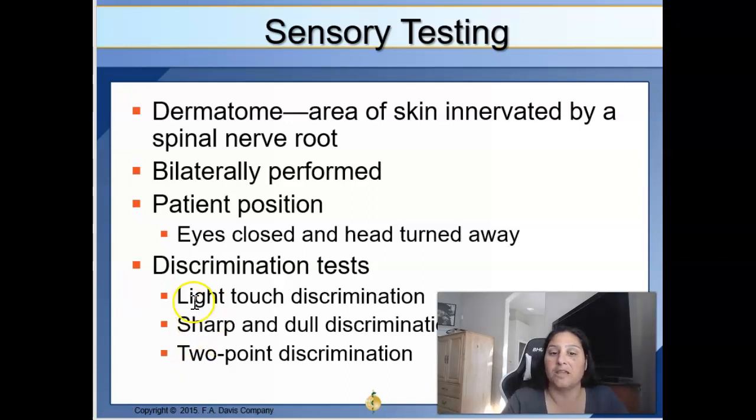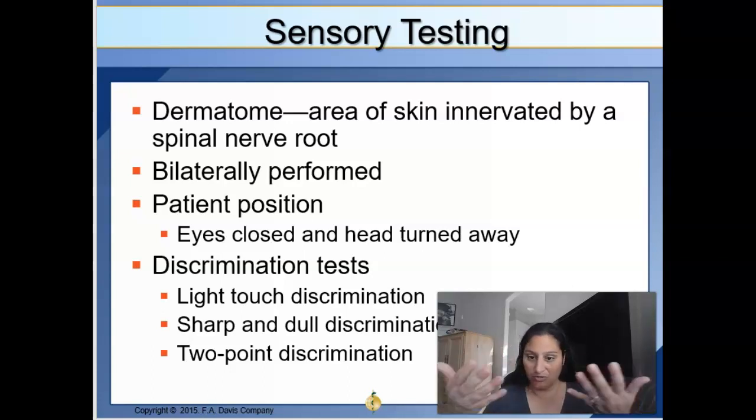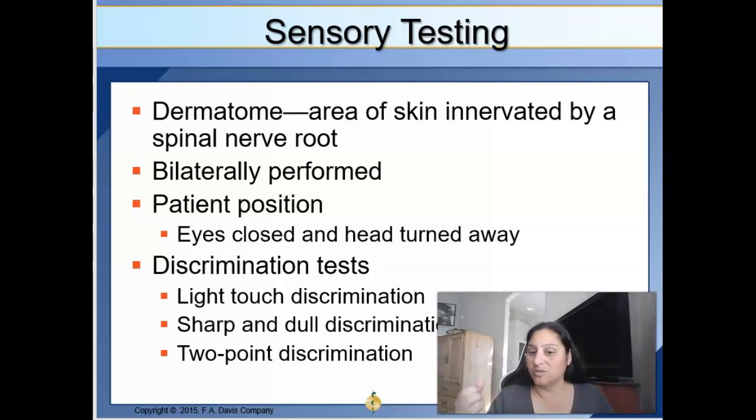Okay. And then also with this sensation of dermatomes, light touch compared to sharp or dull. I don't always have one of those tools out on the sidelines with me. Usually you can use your fingers for light touch, and I usually have a pen in my hair, and you can use either the ball point of the pen or the cap of the pen and see if that feels or has a different sensation than the other one.